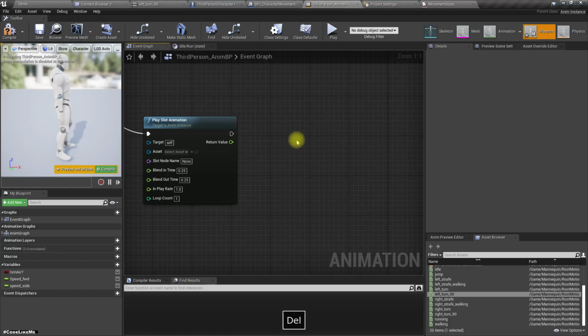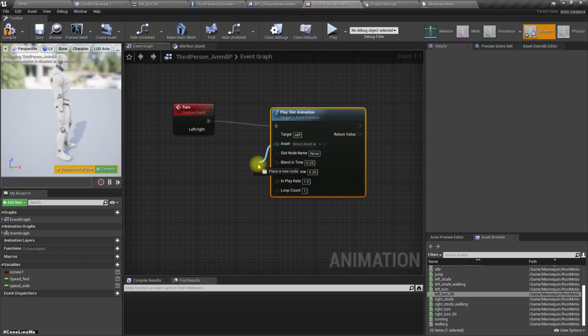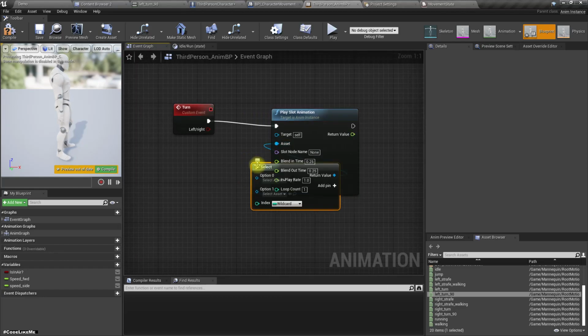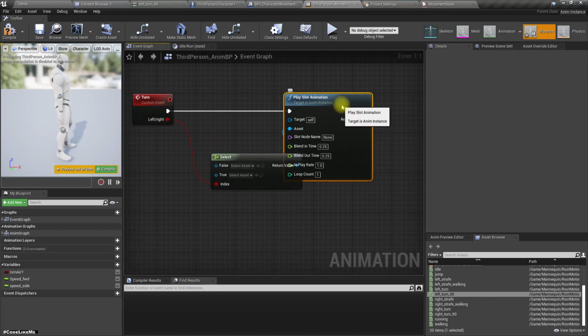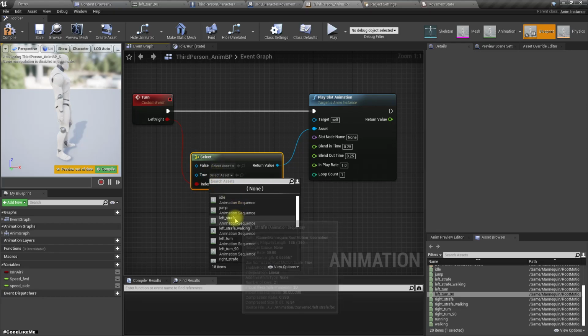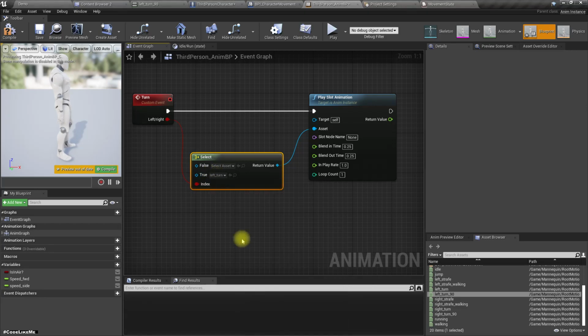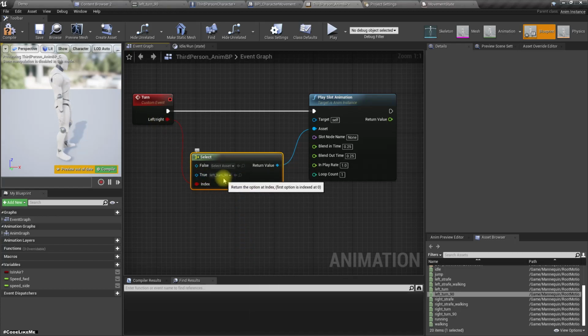I don't know what that is right now. I'm gonna select this based on left or right. So if left is true, then I have to use left turn 90. If right is true, if this is false, that means right.